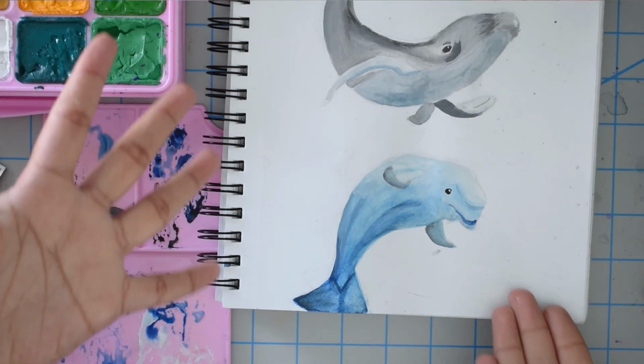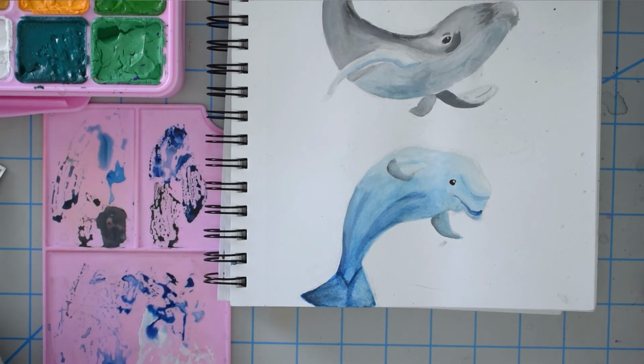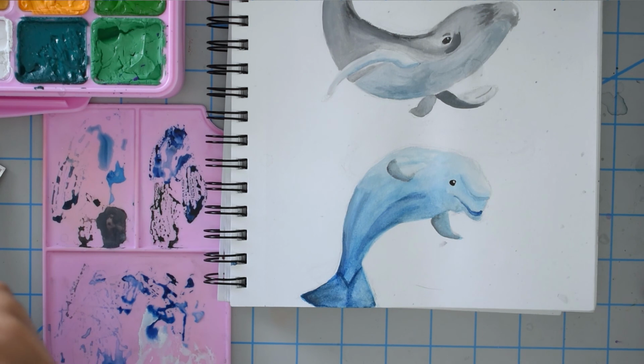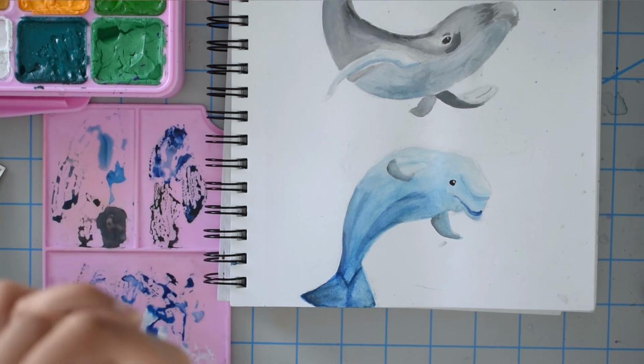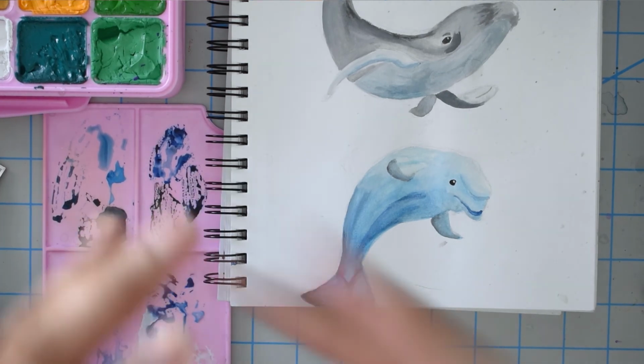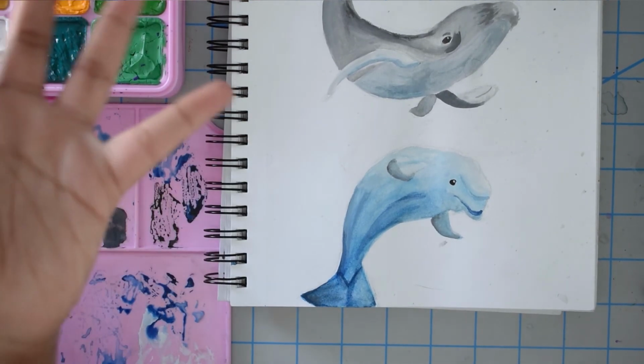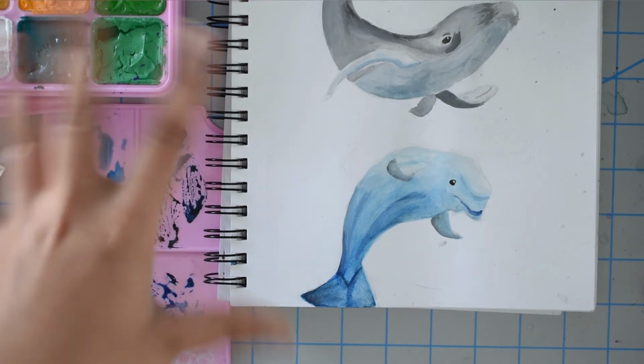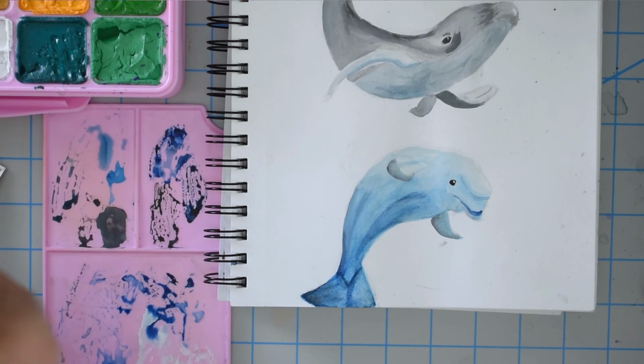And that is the beluga whale. I quite like how he came out. I did lose hope a bit when I was at the beginning of this painting, but after I just let myself be free, I think this beluga whale came out very nicely.